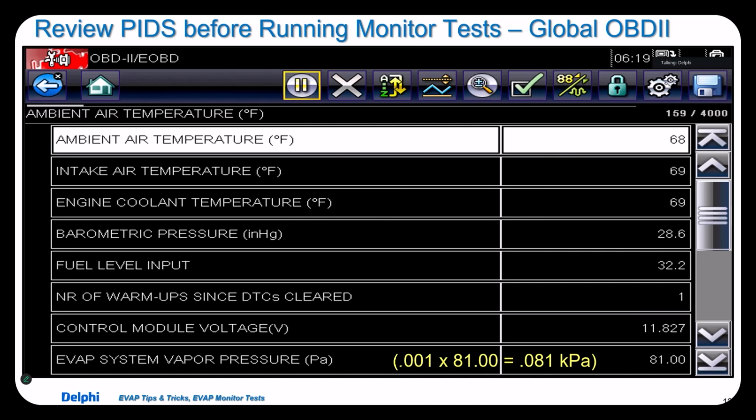go along the way. Warm-up cycles, I only use that. It's not important to run the monitor test for EVAP, but what it is important for is to know if somebody's been in there messing with the car before you got it. If this car came into your shop that day with only one warm-up cycle, that means somebody duped you and cleared the memory before they brought it into you. Or maybe they just put a new battery in it. So it's not bad to take a look at that.